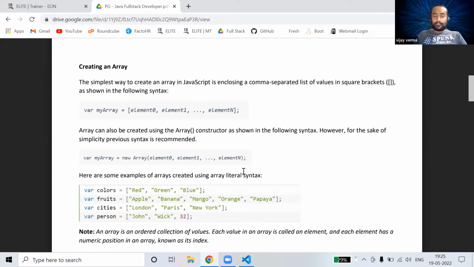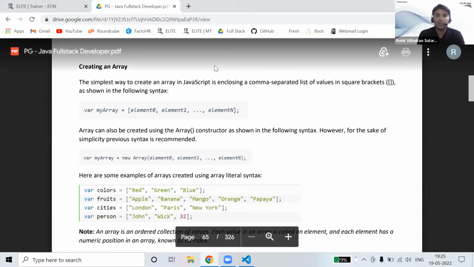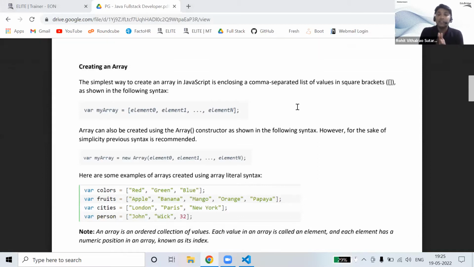Guys, and welcome to yet another session on JavaScript. We are discussing the basic data types in JavaScript. We have already discussed the basic data types like undefined and numbers and strings and the other sort of data types available in JavaScript. And right now we are discussing the reference data types. The reference data types are mostly arrays and functions. So we are going to focus on arrays and functions in this particular session. The agenda of this session is to discuss reference data types.